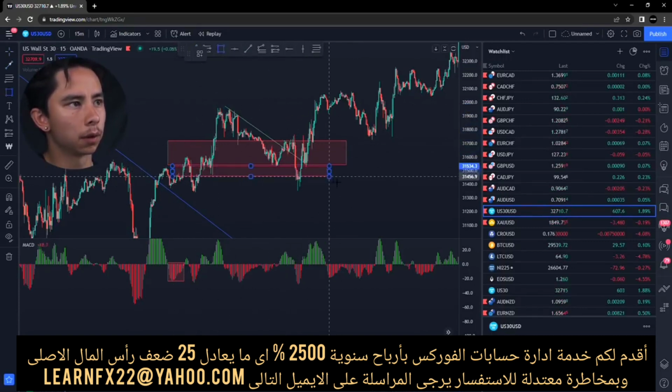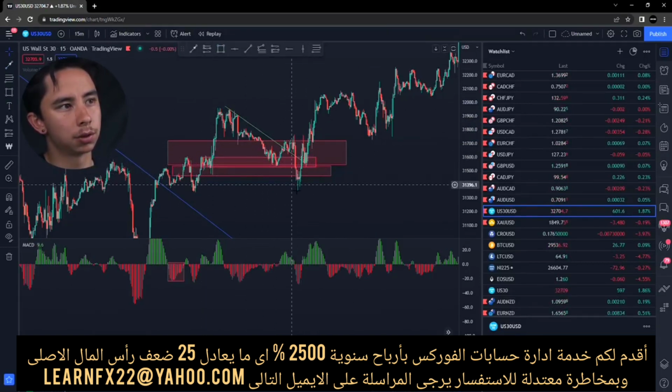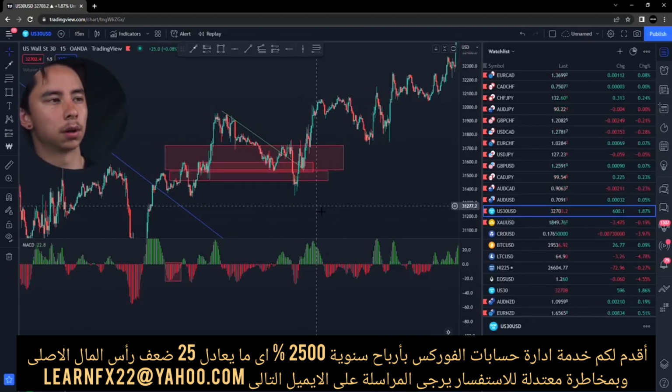And as you can see, there's a lot of liquidity down here, and then this is also a nice little order block here where price came back into. It did make a little push here, could have got stopped out, could have not got stopped out, but we're going to show you exactly how we combine these two trade styles together to create the perfect strategy.